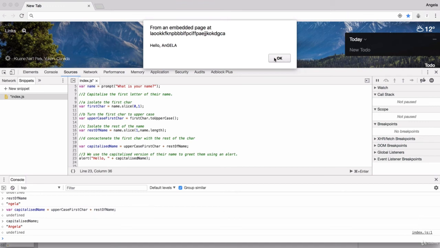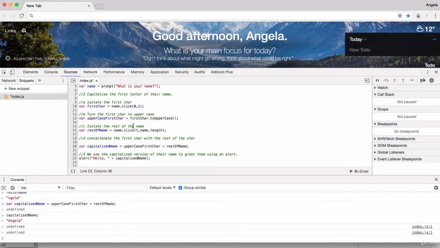Now, this is completely optional. You can either pause the video now and see if you can fix this bug, or you can follow along with me and I'll show you how to do this. This is one of the reasons why testing your code is really important, because there's always these edge cases that you might not have thought about, but that might happen when you have thousands of users using your website.